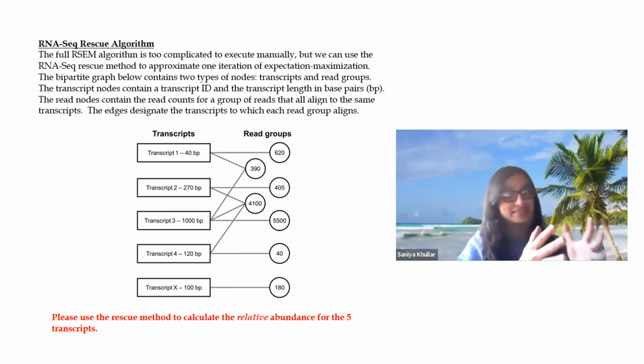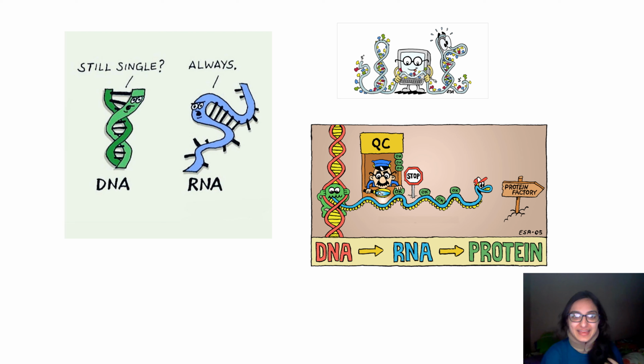So this is sort of like a little joke. The DNA, which is always double-stranded, is asking the RNA, hey, are you still single? And the RNA is like, always. So I just thought it would be a little bit of fun humor. So little guy doesn't get to celebrate Valentine's Day much, I guess.